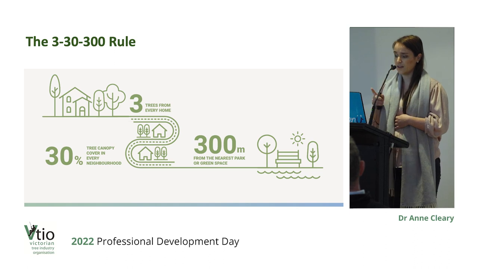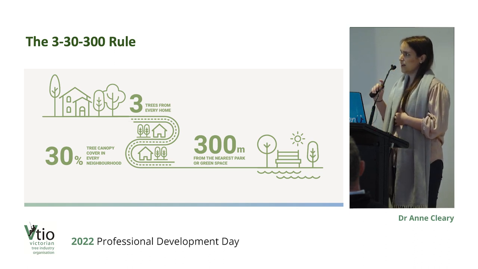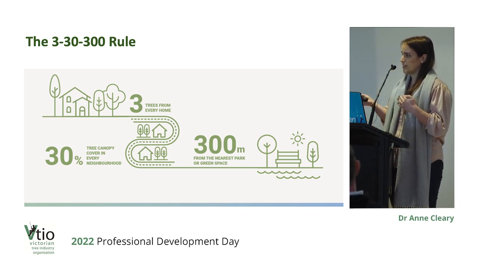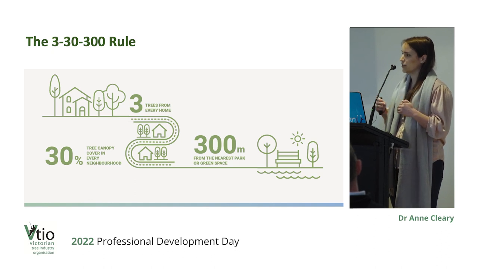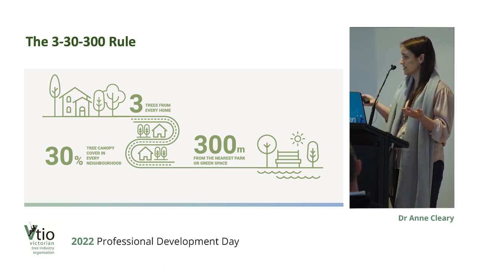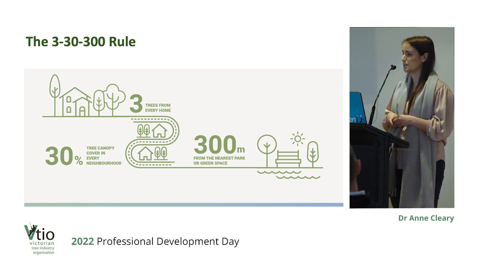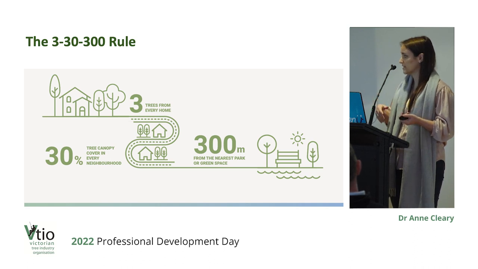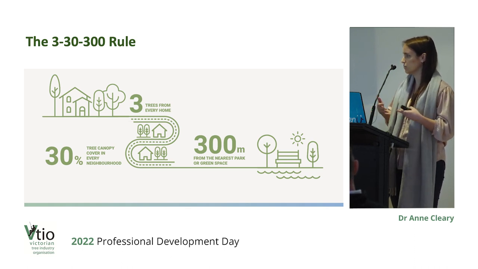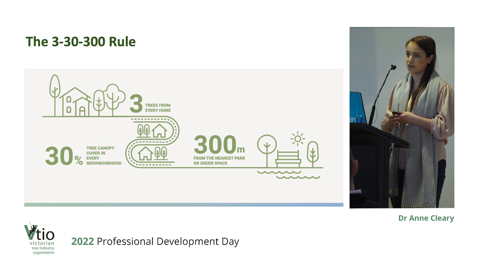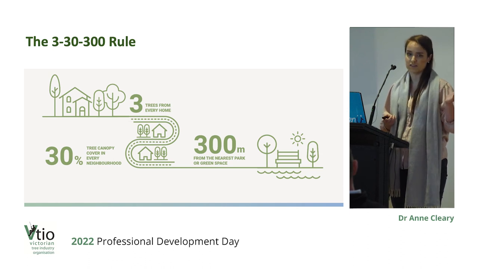This is a really important one as well, because sometimes cities can unintentionally end up with nice suburbs that have the nice green spaces, and then the less nice suburbs have less or no access to green space. And this is a real challenge when you look at equitable access and addressing health inequalities. And it shouldn't be just that you can afford to live in a nice place so you get the health benefits. It should be universal access across our whole city environment.